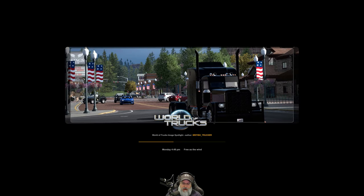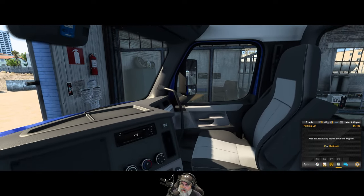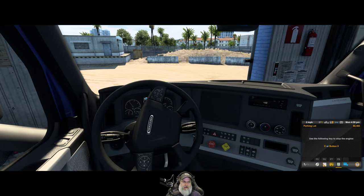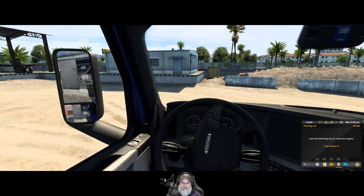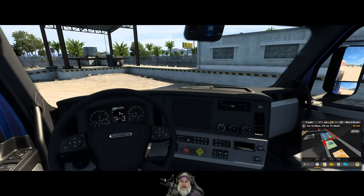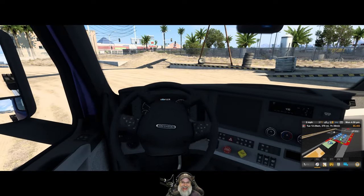Okay, here we go. Our very first job, ladies and gentlemen, with our own truck. Fantastic, man. Okay, so we have to drive to the location. All right, let's head on out in our new Freightliner truck. This is fantastic, man. It's pretty basic, but it's brand new, and it's ours. Well, actually, no, it's the bank's. We only own a very small portion of this truck at this point in time.